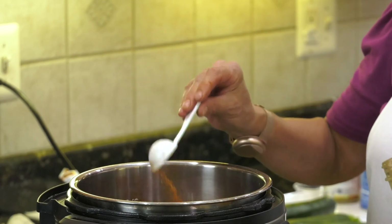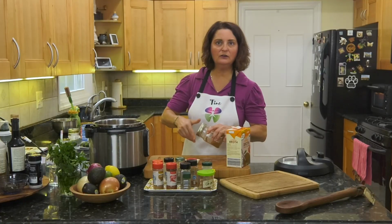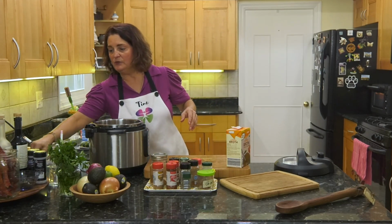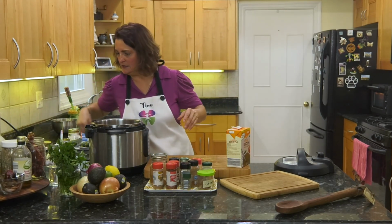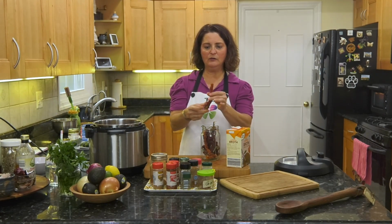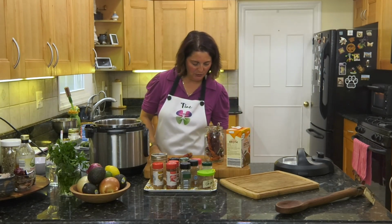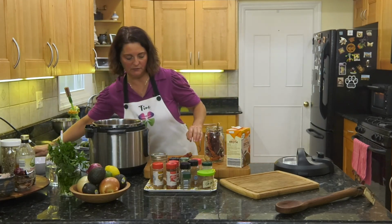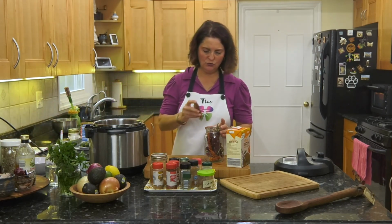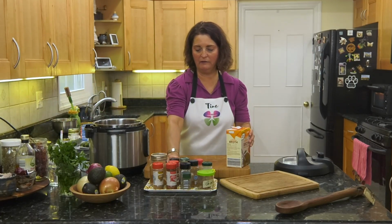Now, I served this the other day at a big show in Fairfax, and some people were saying it's not spicy enough, and I thought it was more than spicy. So if you want it spicier, add more chipotles. If you want it less spicy, use fewer chipotles. I also have these red chili peppers that my dad grew and then dehydrated. You could always put a piece of this in there to make it hotter. You choose. You can even do more powdered chipotle, more cayenne pepper, whatever you want.